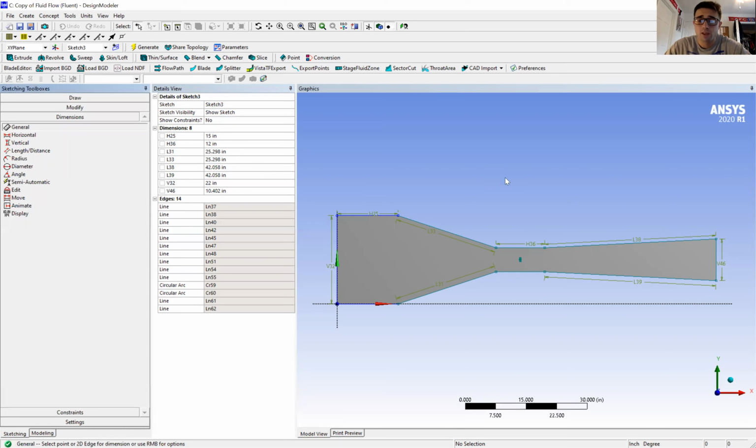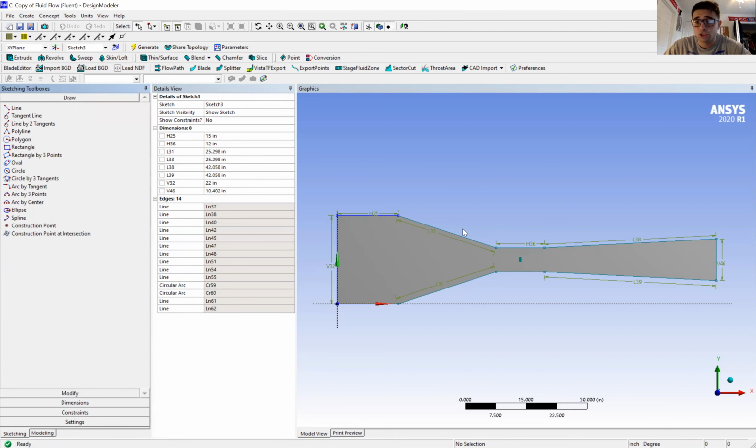In order to create the nozzle area, you can actually calculate on paper the hypotenuse of this little right triangle that you can create. The hypotenuse in this case is 25.298 inches. And again, that can be reflected about the x-axis, and you can do the same thing there. For our test section dimensions, we have a height of 6 inches and a length of 12 inches, which can all be drawn with either the rectangle tool or the line tool.